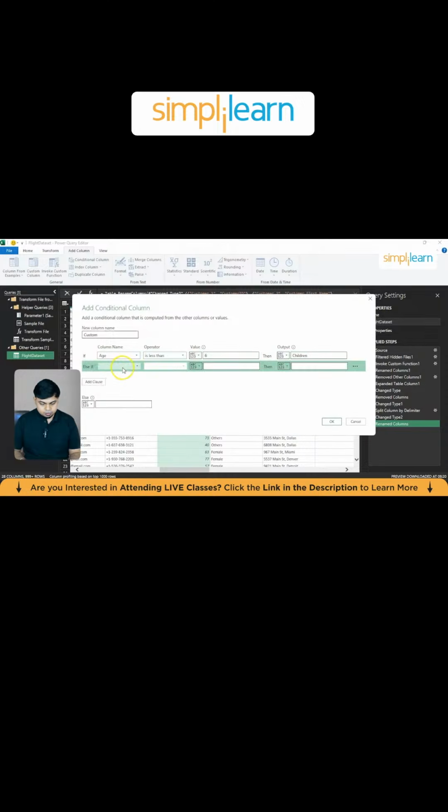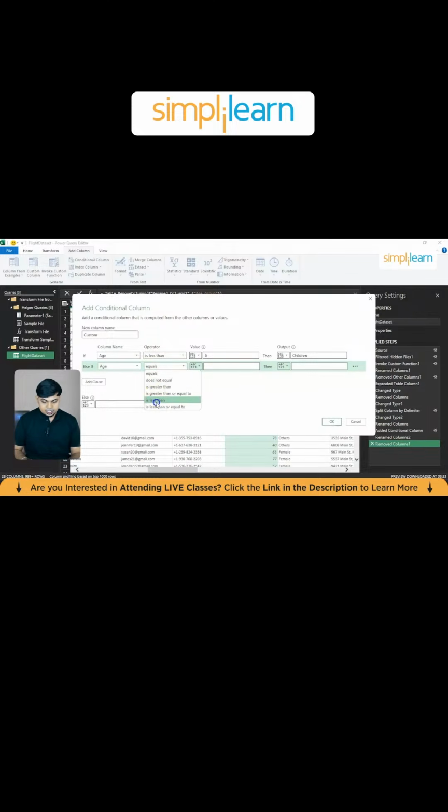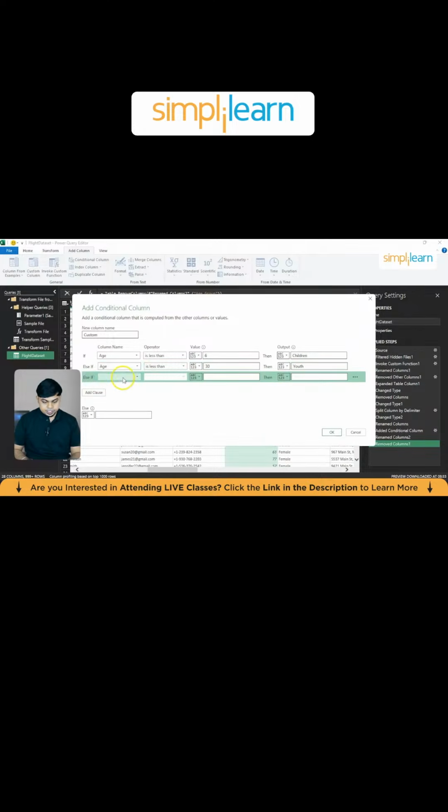Add clause. If age is less than, let's say 30, then youth.